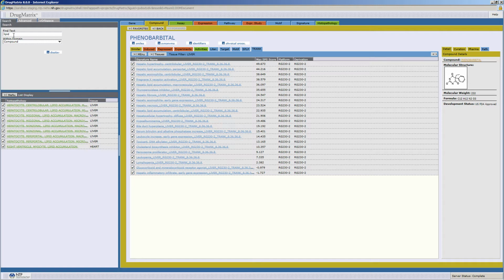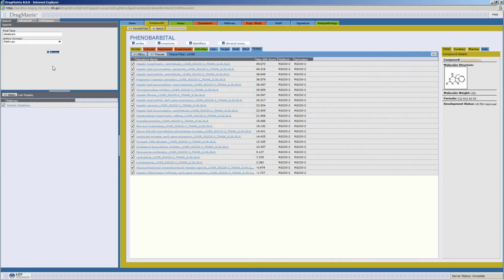But say you wanted to, one of the things I did find out is that if you go here and go to pathway, there's a bunch of unique pathways that are specific to DrugMatrix. They actually curated this data themselves. It wasn't them just taking it from KEGG or IPA or things like that. So this is a rat-specific hepatic steatosis signature, or a pathway that they've put together. You go here, select pathway like I did here, and then type in steatosis.